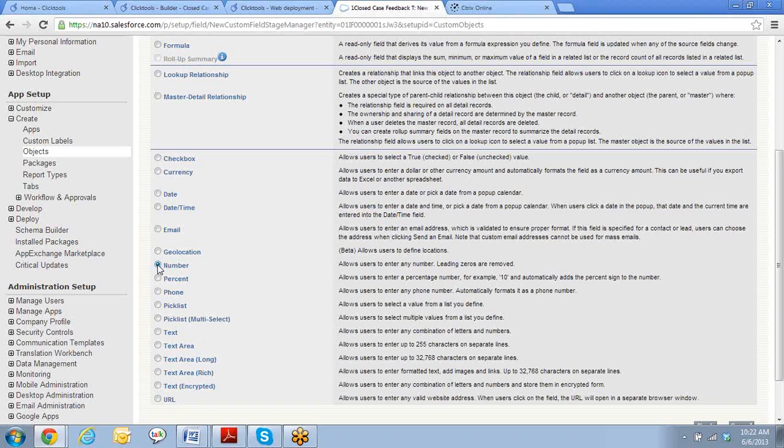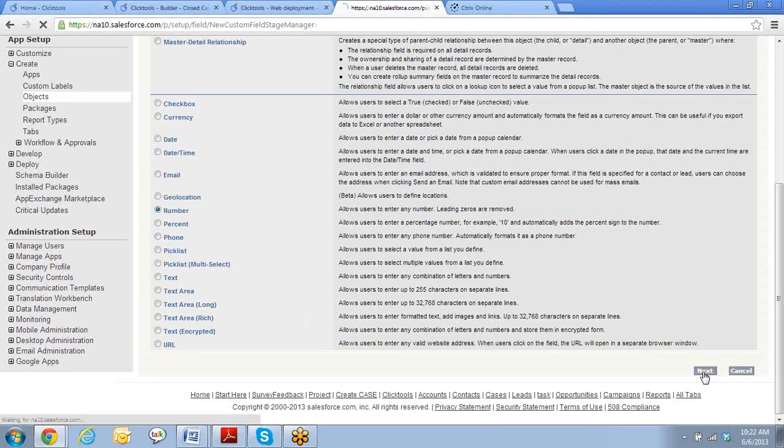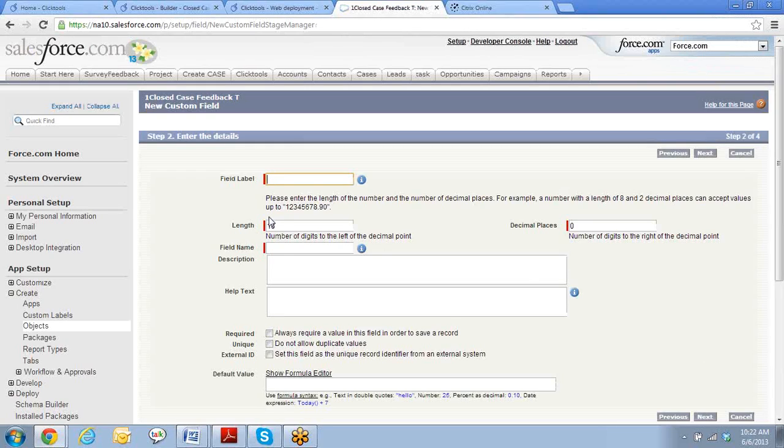What is the outcome that you want? Do you want to be able to run a number response on this question? So for our scenario, I'm going to create that as a number. Now sometimes, if you have long questions, you have to get clever on your field labeling, as I believe it is about a 25 character limit on the field label. Lucky for us, our questions are short.